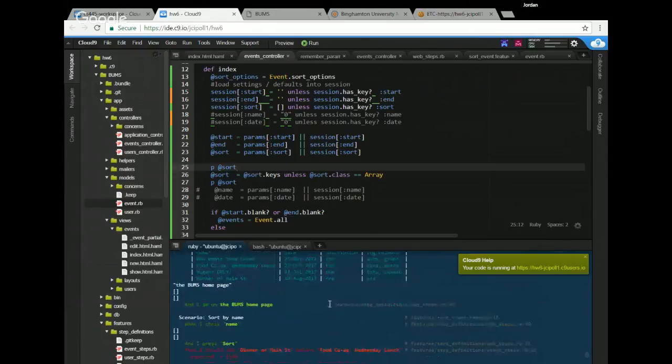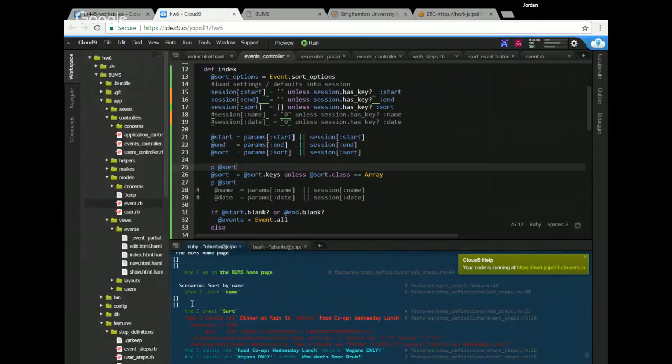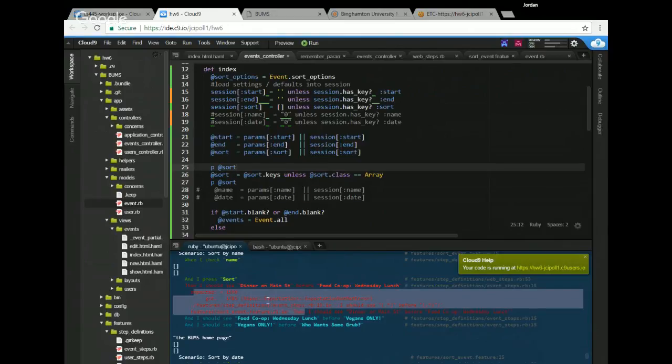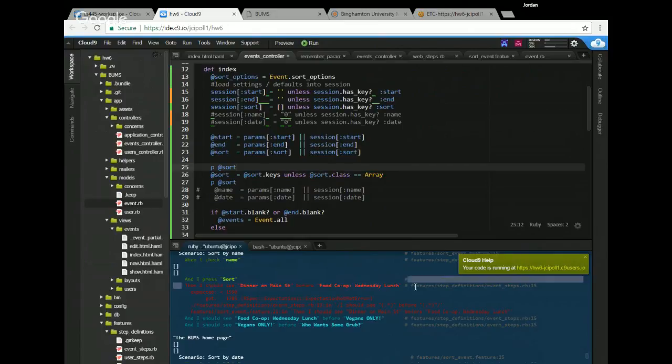Well, the cucumber test says it's an exception in our spec, expectation not met, meaning that the "then I should see" is not coming up correctly. When I check name and I press sort, the sort list, array, or whatever is coming up empty.